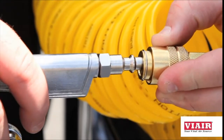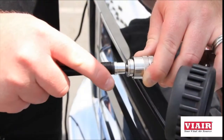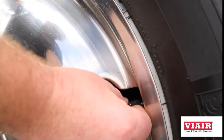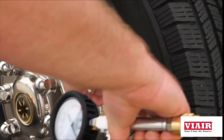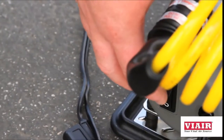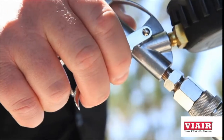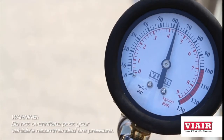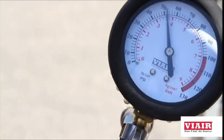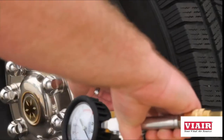Connect the other end of the primary hose to the male end of the tire inflation gun. Next, connect the 90-degree twist-on chuck to the female end of the tire inflation gun. Remove the valve stem cap, attach the twist-on chuck to the tire valve stem, and secure it by tightening. Power on the compressor by pushing the on switch on the front of the compressor. Squeeze the trigger of the inflation gun to inflate the tire. To get an accurate pressure reading, simply release the trigger of the inflation gun. When the pressure gauge indicates the desired pressure, remove the twist-on chuck from the tire valve stem.